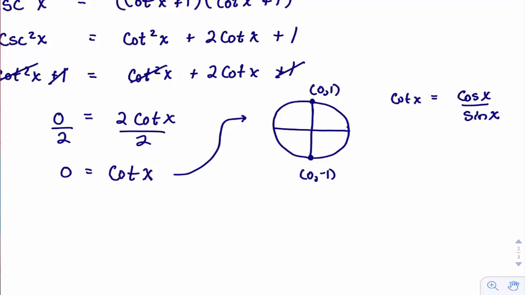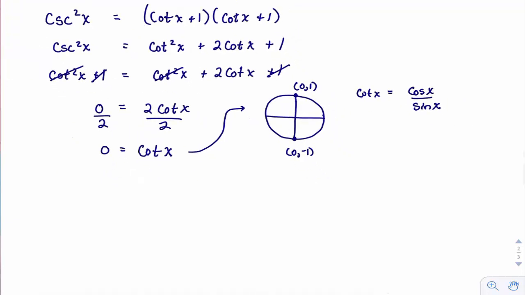And again, if I wanted to list my answers from 0 to 2 pi, our answers are going to be pi over 2, which is at 0, 1, and 3 pi over 2. So those are those answers from 0 to 2 pi. The other answers, if I want to list them all the way out, I'm not going to circle that yet. Actually, you'll see why in a second.